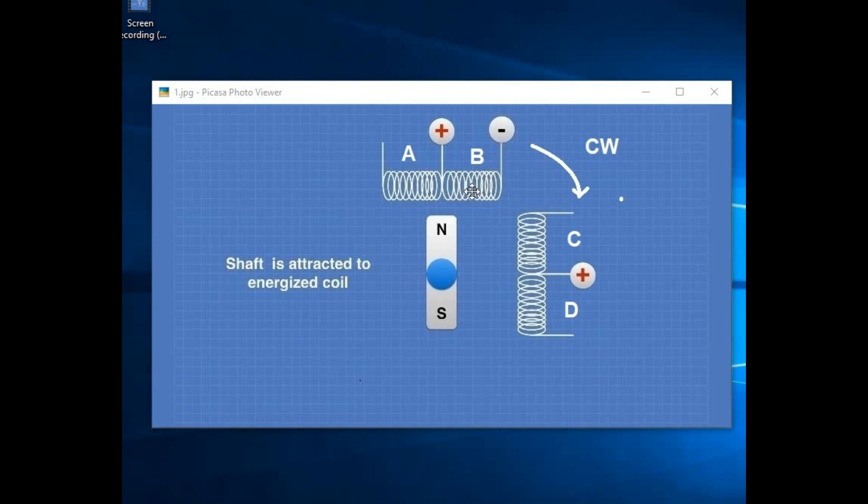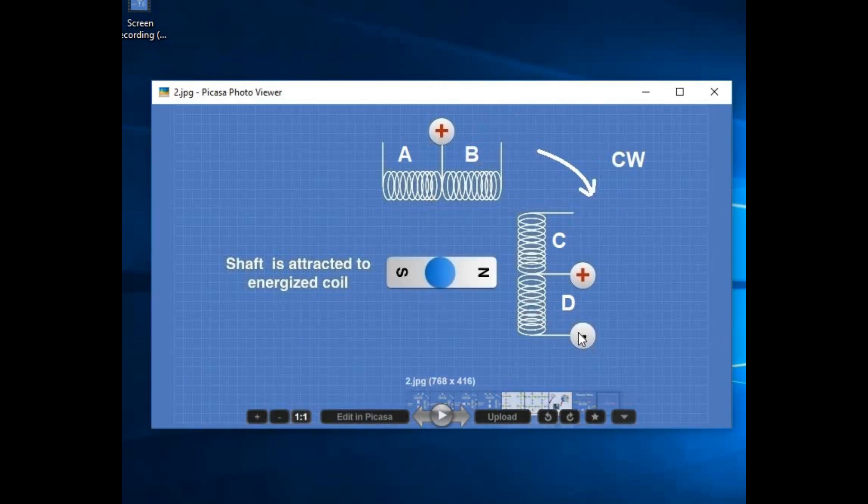Here we can see that if we apply a negative voltage to coil B, that means the coil B is now energized, then the north pole of the rotor come to this position. And then if we energize coil D here, if we apply a negative voltage to coil D, then we can see the rotor come to its position. That means the rotor moves from B to D with a degree of 90. So, this is called full step clockwise.